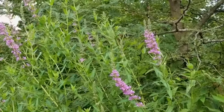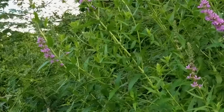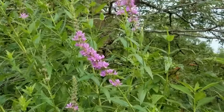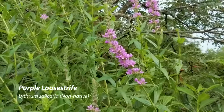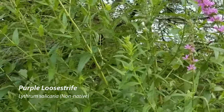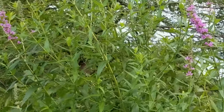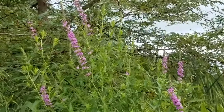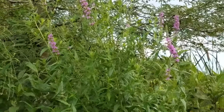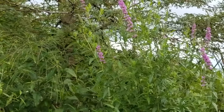Along the shorelines here is this very pretty plant which is unfortunately very invasive and not something we really want to see — this is purple loosestrife. Purple loosestrife will definitely take over a wetland area to the exclusion of everything else. It's really important to get rid of these things. I don't have any way of getting rid of it here right now, and we don't really have permission to be maintaining this area, but good stewards would take out this plant.